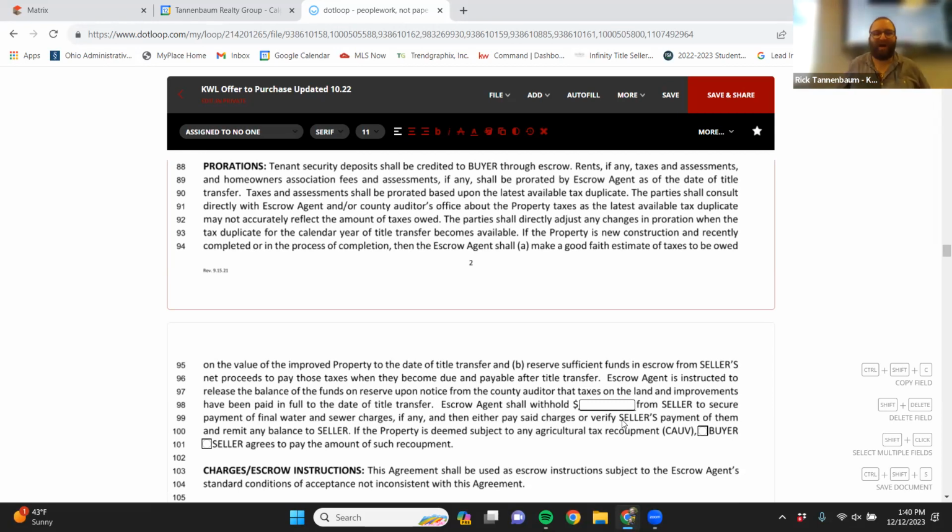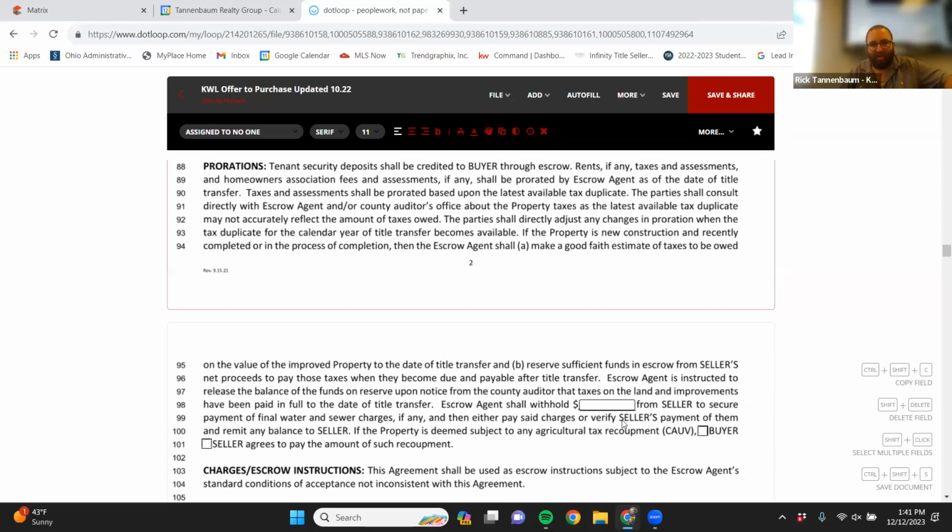And then the other stuff in here, now talking to you guys as an agent, not as a buyer. If you are selling a tenant occupied property, then the security deposits should get transferred to the buyer. And if we're closing on January 10th and the tenant paid the rent on January 1st, the seller's entitled to 10 days of that rent payment, and you're entitled to 21 days of that rent payment. So that will all get adjusted at closing on the settlement statement.